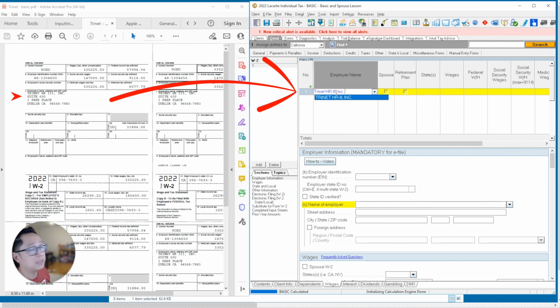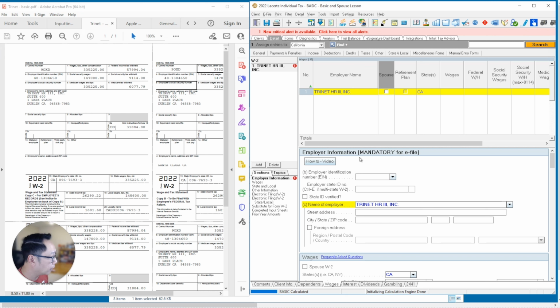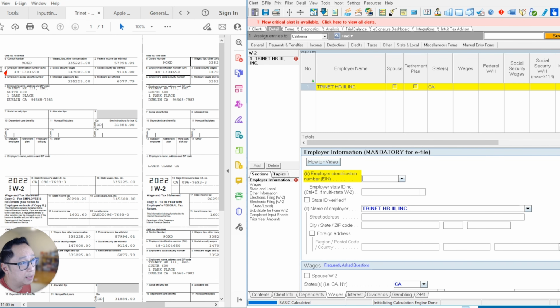Sometimes you'll see a drop down right here that will have it because it came from a previous entry. If that's the case, you could use the drop down as long as it matches. What I like to do is follow the board right here. They're going to ask for the employer ID number, which is right here.